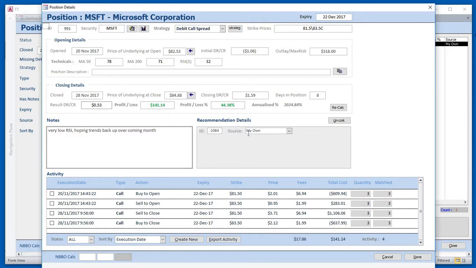So that's how the system manages data, just purely off your trading history. You don't have to really key anything much in except for getting your opening and closing prices. And if you want to track some of the technicals, you can choose to pick which technicals you track, but I'm only tracking these three for now.